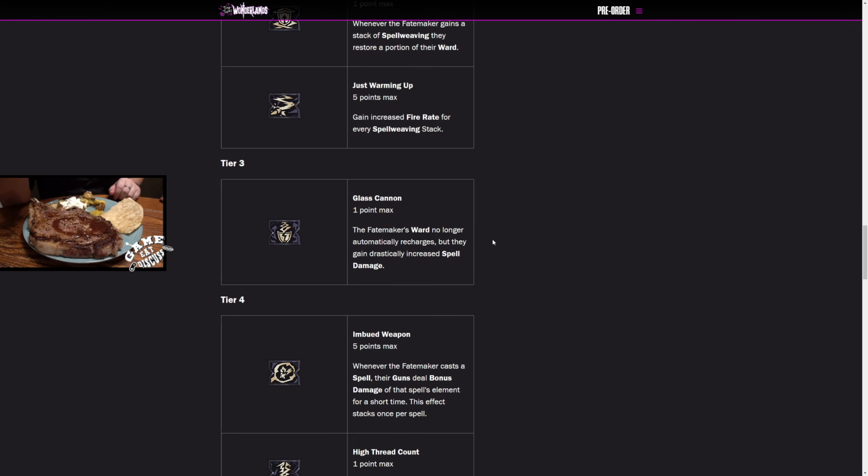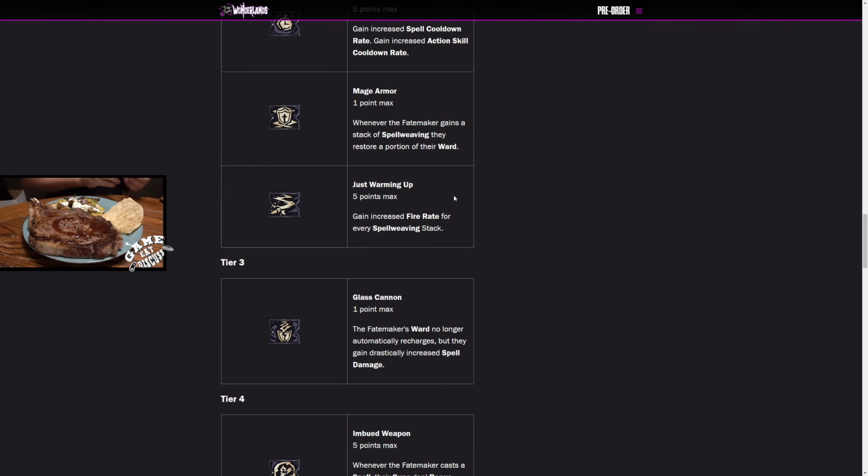Tier 3, Glass Cannon. The Fate Maker's ward no longer recharges, but they gain drastically increased spell damage. So again, we're playing off those spells. Your spell weaving and your glass cannon are boosting up your spells to do amazing damage. And since you can no longer regenerate your ward, you're relying on this one back here. Whenever you gain a stack of spell weaving, you restore a portion of your ward. So these two pretty much go hand in hand.